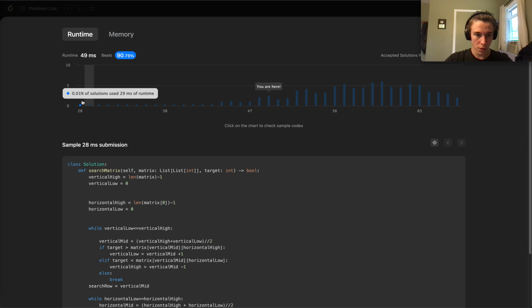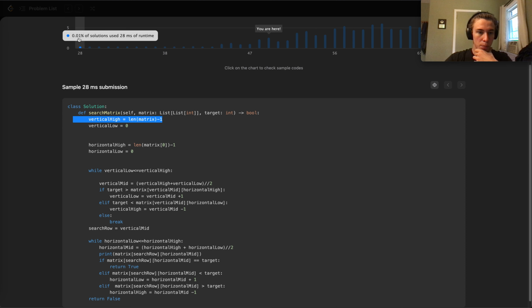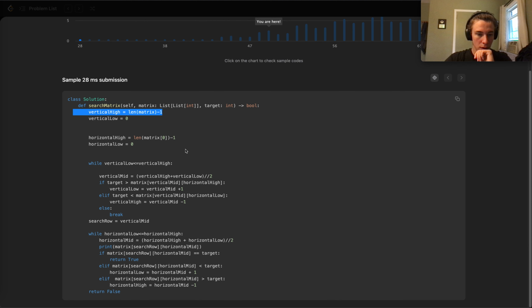Great. So in here, the topmost solution, the 0.01%, is some modification to the, I see.